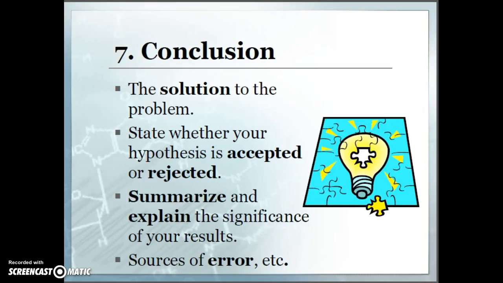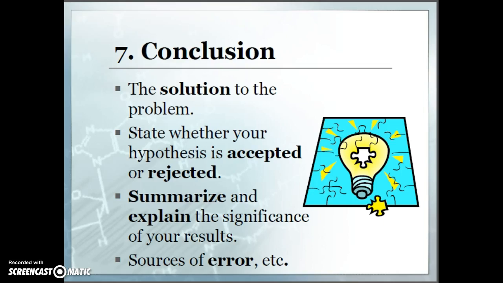And finally, then we can write a conclusion. So we presented our problem, we wrote a possible solution. Now we want to say whether we are accepting or rejecting that solution or our hypothesis. So we will summarize and explain why our results were important and what they told us, and then maybe mention, okay, we didn't think about this possibility creeping up, and so we made an error. Maybe we didn't keep the actual pot the plant was potted in the same for all of our plants, and so maybe that was a source of error.